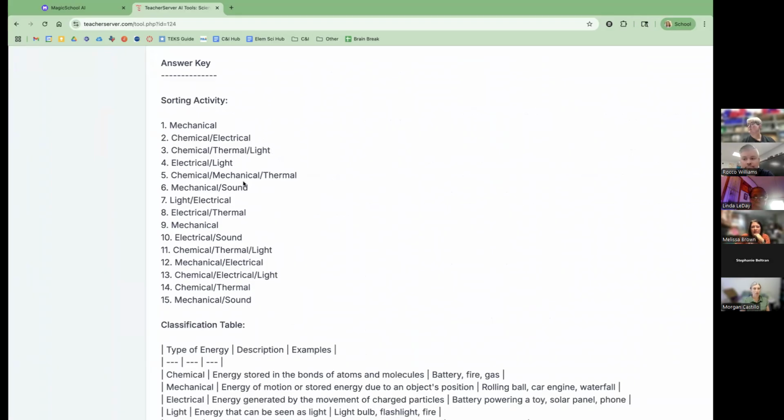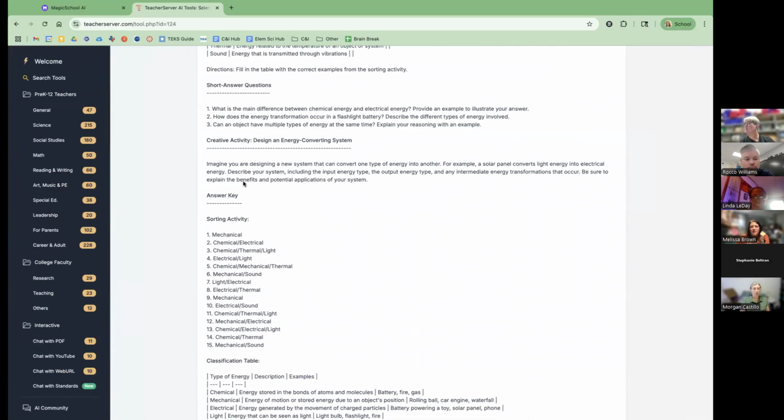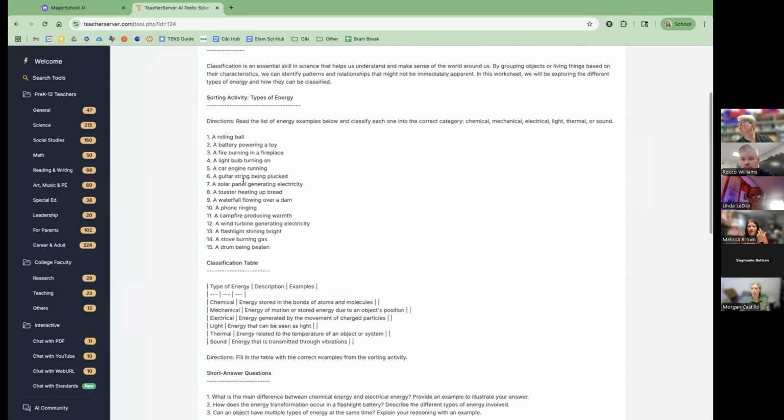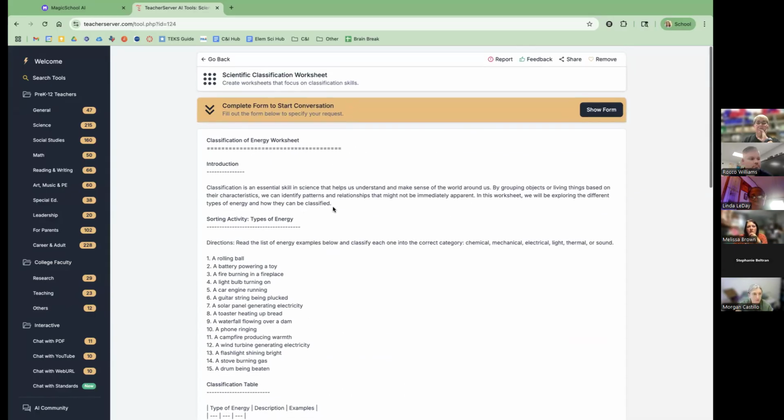So I'd have to make a little table maybe. Now, does this really go with the standard, where they're going from what does it begin with and what is it changing to, the output? No, but this could scaffold along that. I could take it up a next level for some students, maybe pull them over in a small group and talk about the car engine running. What does it start with? What is it ending with? All of that, and just identifying it. So that was the classification.